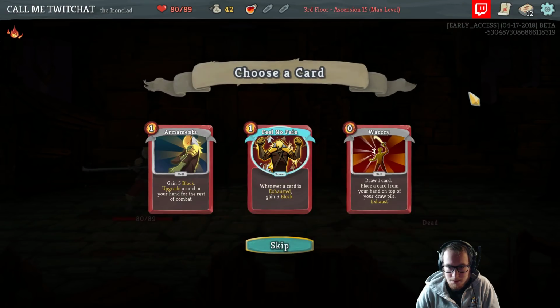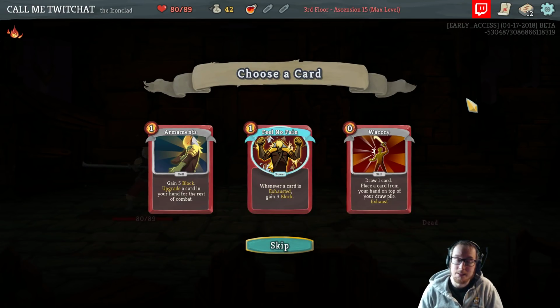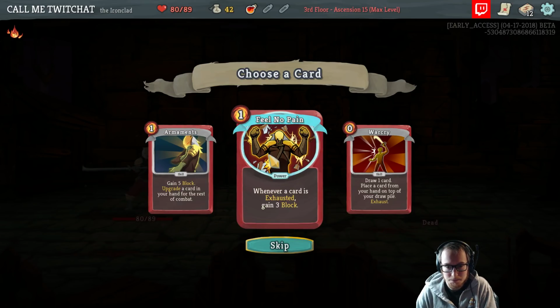Feel No Pain turns the Tri-Sentinels fight into a complete pushover. It's not great against Gremlin Nob at all, but against Lagavulin we can play it on the first cycle through the deck and it's inoffensive. And then against Slime Boss, it means that we can actually play all the slime effects that get put in our deck to gain block, and that block is unaffected by Frail. If we upgrade Feel No Pain, they all gain us 5 block, so they're actually decent cards.